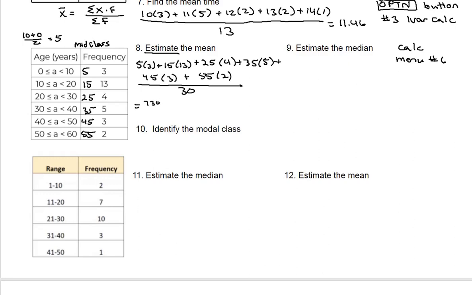So anyway, when I do that, I find out that the sum of all my x's is going to be 730, and that n is going to be 30. And so you'll notice I can also get this other information besides the actual number that I need, which is the mean, which is going to be 24.33 years. All right, now to estimate the median, this is a little tougher. We're going to do this a couple times.